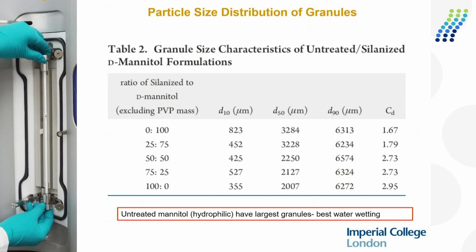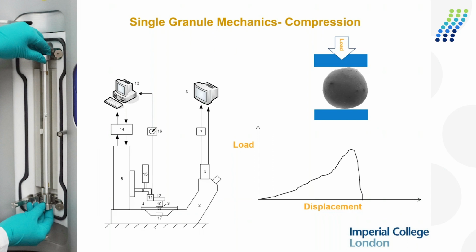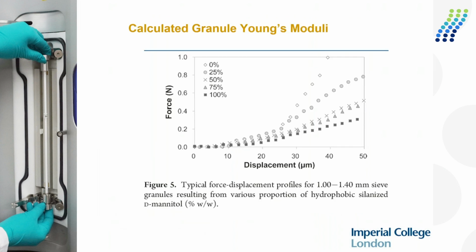The other thing we did was we were interested in understanding how strong the granules were. So we took granules of about the same size, about 1 millimeter, and we did a mechanical experiment. We squashed them. We took them between 2 platens and essentially loaded them. We measured the stress versus strain, and also the load at failure. By looking at the load versus displacement, we're able to calculate Young's modulus. Young's modulus is a measurement of how stiff the particles are, and that's a measure of the mechanical integrity of the actual granulated products.